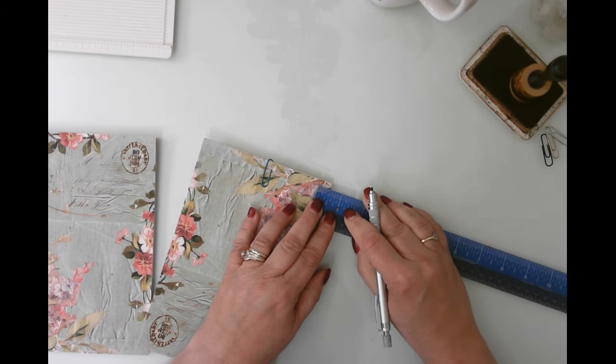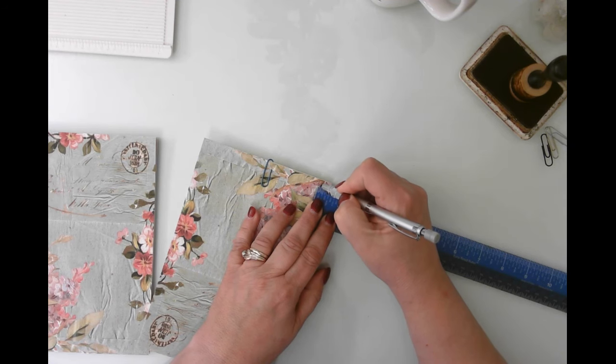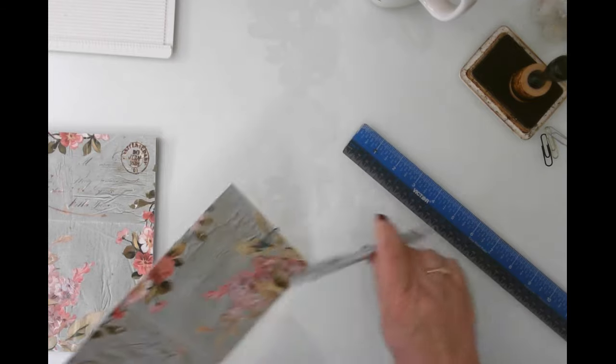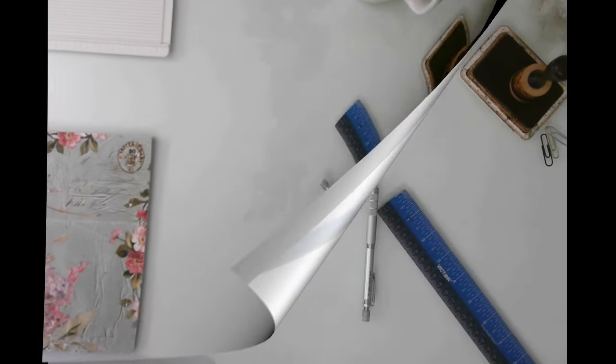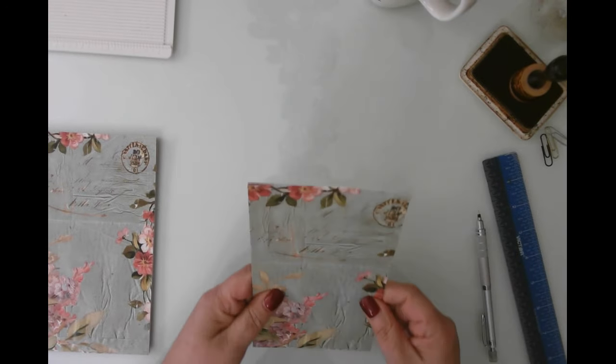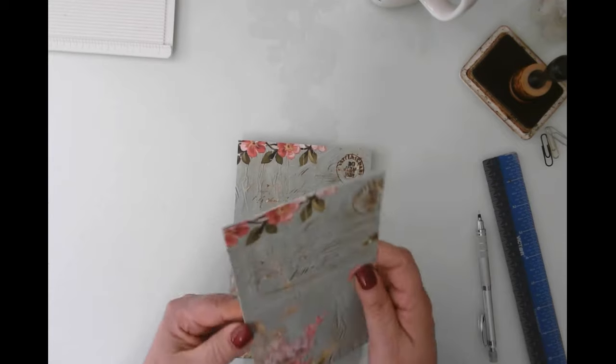The tricky part will be I'll probably cut off my marks, and that happens a lot. So we'll see how this goes. Okay, so let me just trim these down. Okay. So don't worry if you're slightly off. The idea is that they're all the same size. So they are all the same size.